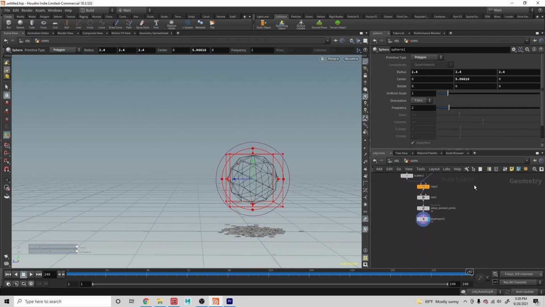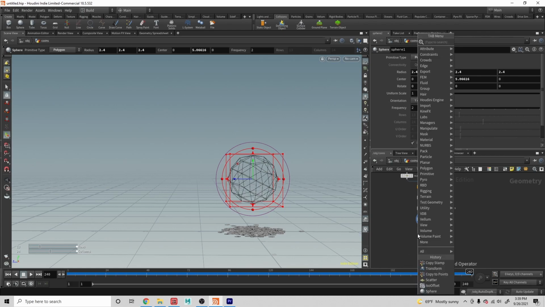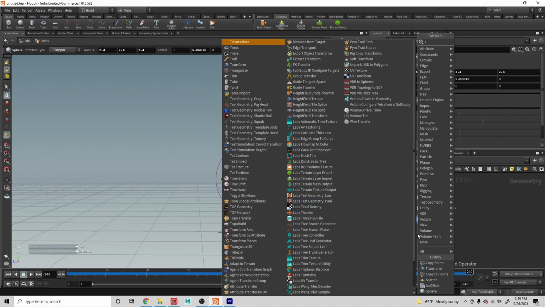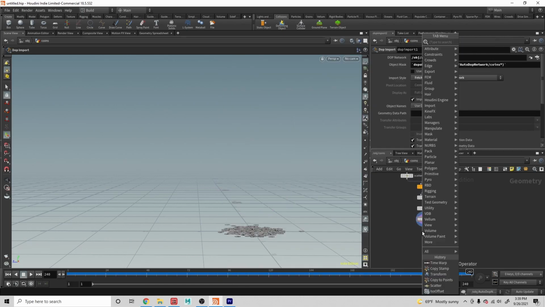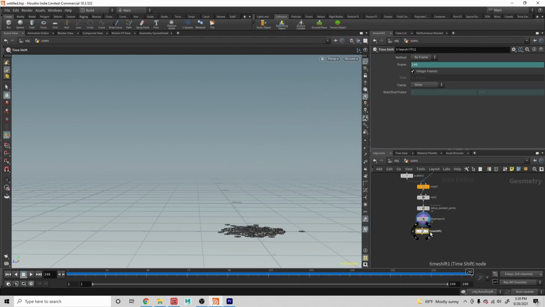I can go in, and after it's calculated the physics there for the rigid bodies, what we can do is a time shift. And with this time shift, basically, by default, it's just going to have $F, but we can delete channels, so that way it's not every frame, but it's just going to show frame 240.